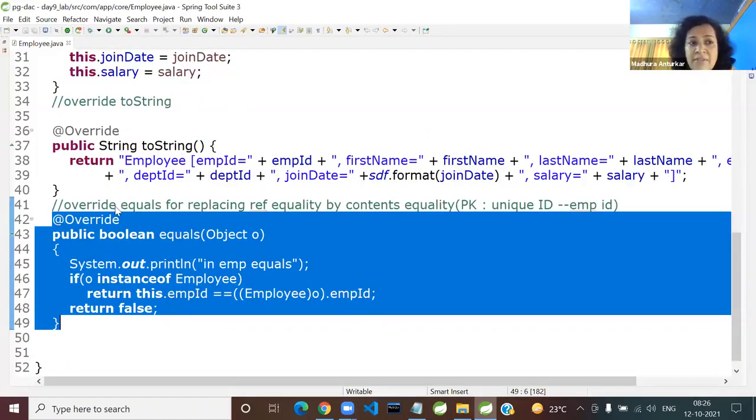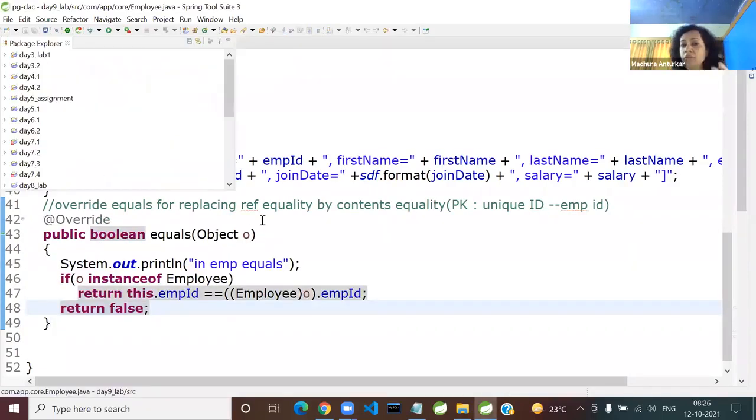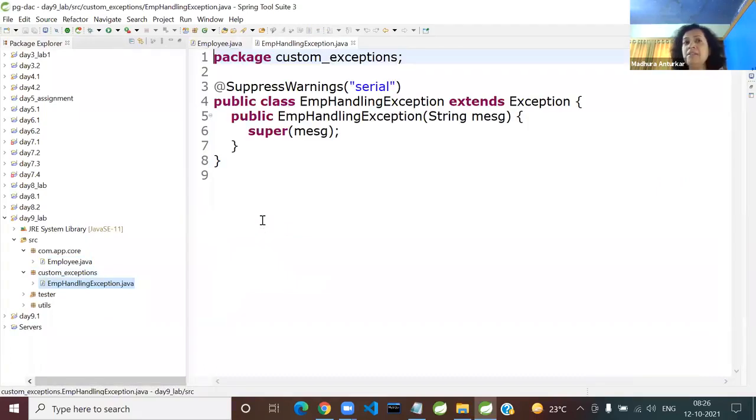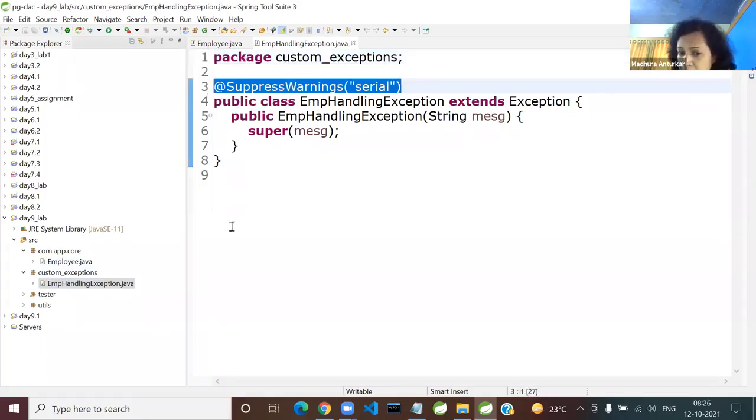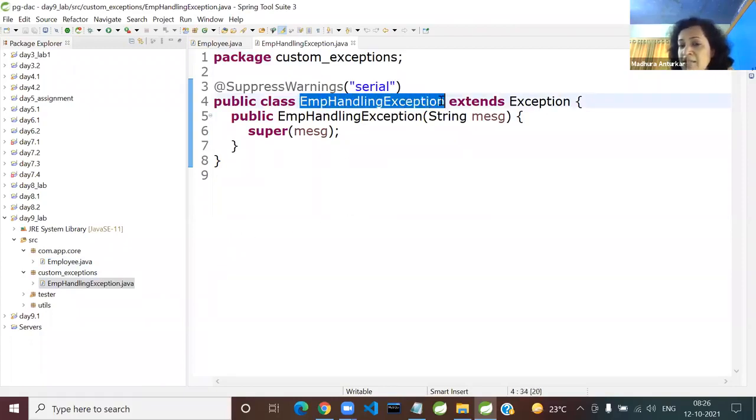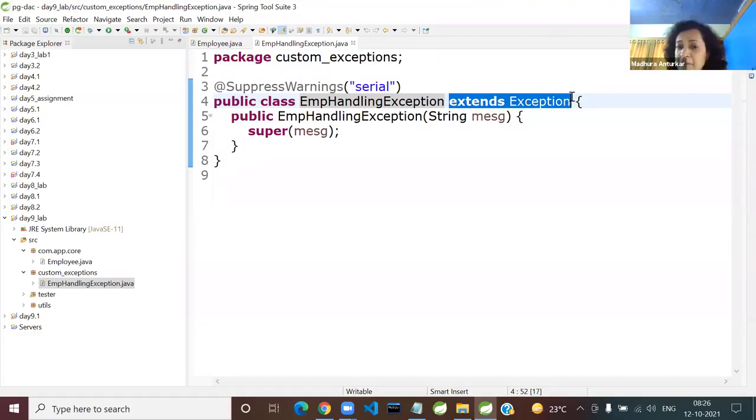Open the next class which we have developed, your custom exception. So you must have realized writing a custom exception just takes you half a minute. So here, this is optional, whether you suppress the warnings or you ignore the warnings, that is fine. Anytime you are creating an exception class, it has to be under the Throwable hierarchy.